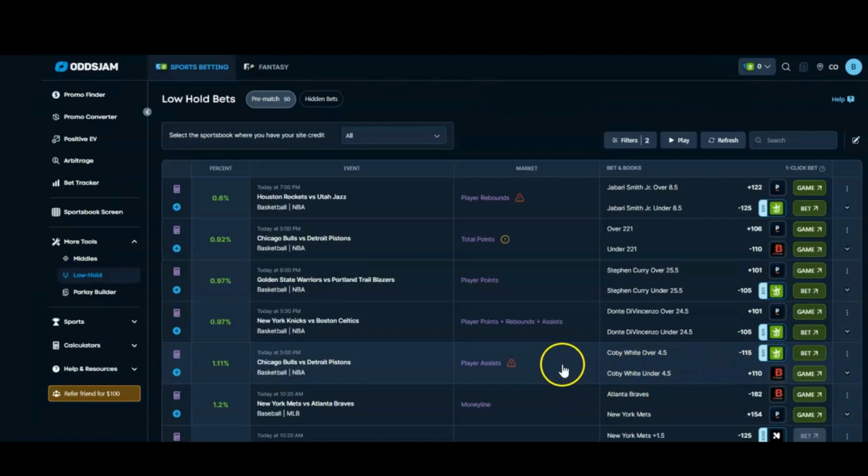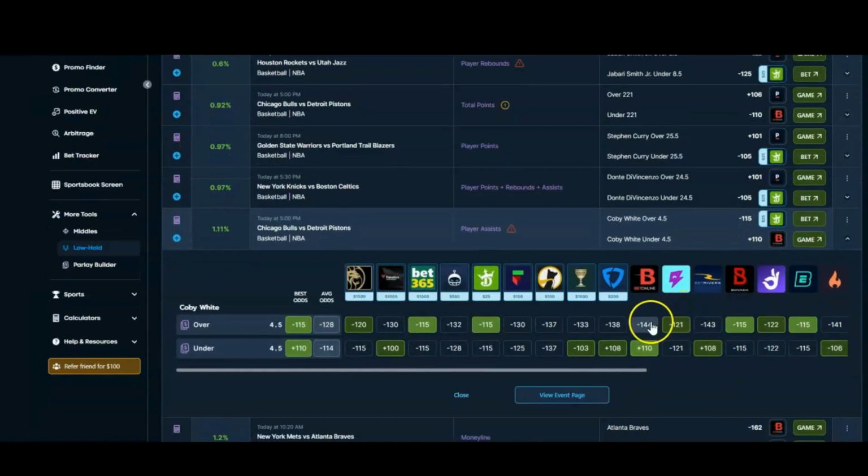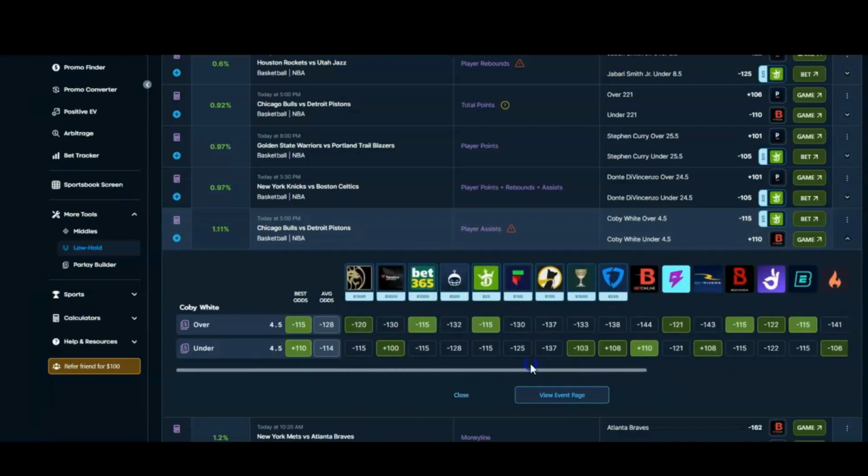I already hit this Kobe White a little bit earlier. I'll pull up the charts and show you why. Again, we have BetOnline at minus 144, sharp smart kid relative to player props. Caesars, not bad, they're at minus 133. They're pretty smart, they're no dummy. They didn't get their buildings because they lose. And, of course, you don't have any Pinnacle action showing as of right now. I'm okay with that. I still like this price. I also like the fact that these guys are not very bright, and you can hit this here or here. I typically like to play DraftKings unders just because I believe they're a really heavily populated public book, and so the unders typically, if you held a gun to my head, I'd lean to the under every single time just because of that factor.